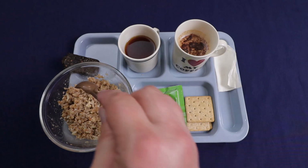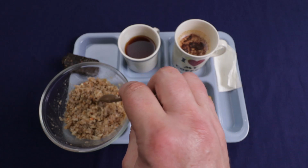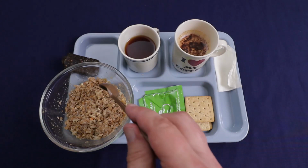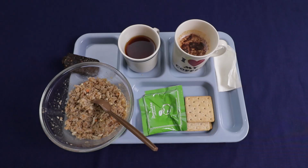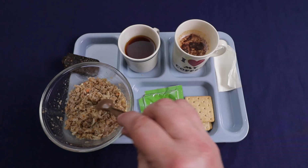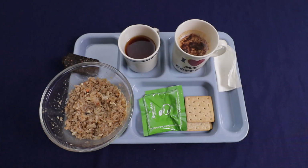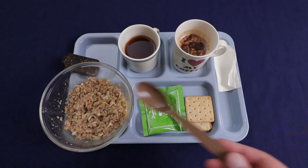And you know, this one's not as overpowering as the last one. Yeah, you can easily taste the onions. They always got a lot of onions in there. But the last buckwheat meal that I had, I think it was out of the Saturday ration. It was okay. I'm getting our bite here really quick. And this one's a lot better. You know, it's a little heavy on the onions.